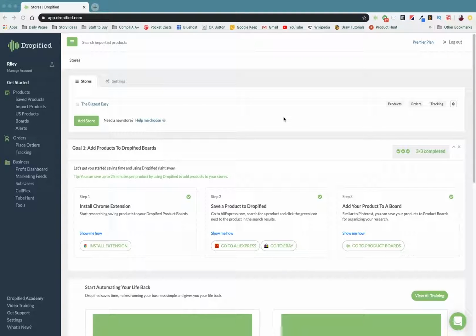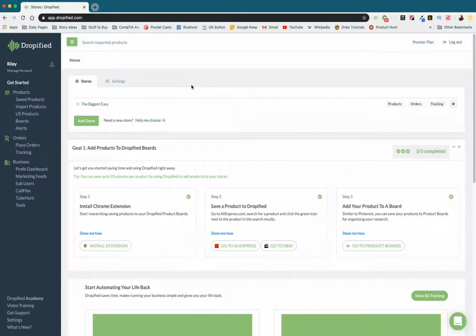In this video, I'm going to show you how to link the different variants offered in AliExpress to your Shopify store and other stores using Dropified. So basically what variants are is, if you're selling a product that comes in a bunch of different colors, you have to tell Shopify or whatever store you use specifically which of the products and variants on AliExpress are linked to the different options you have in your store. Now, if it seems a little bit confusing at first, let me show you how this works.